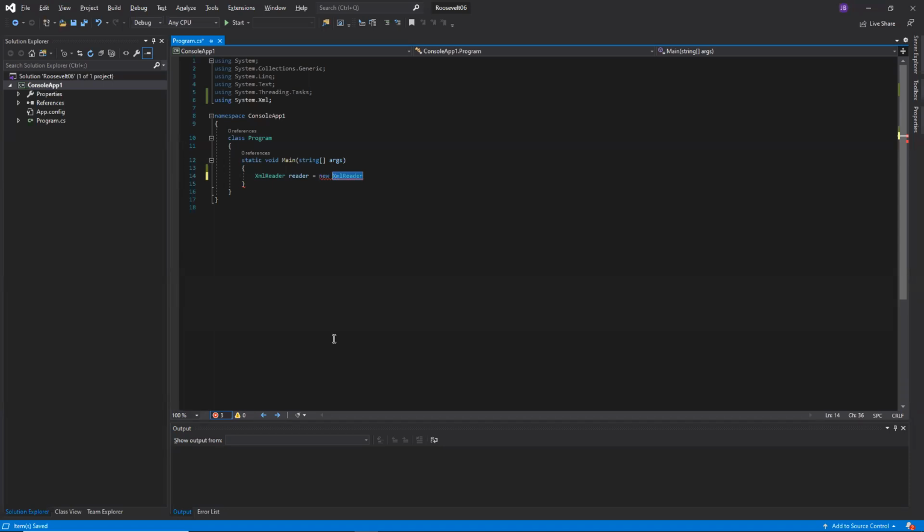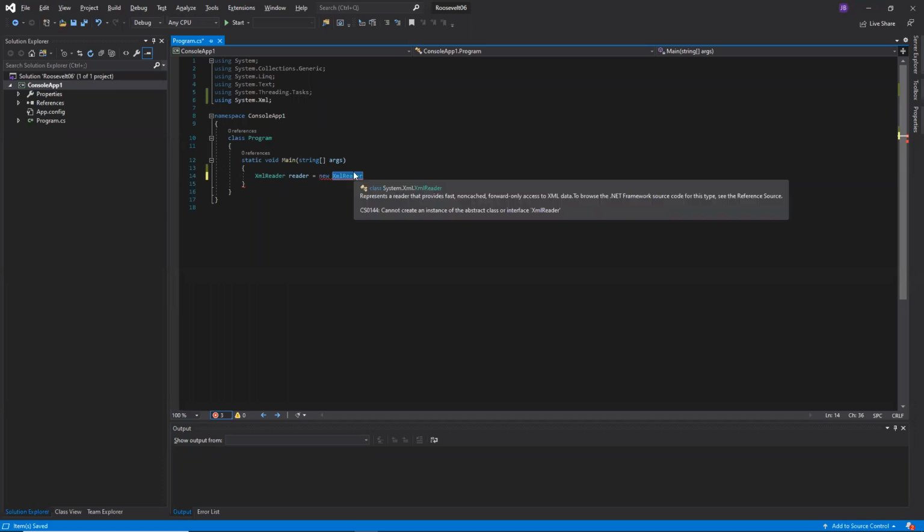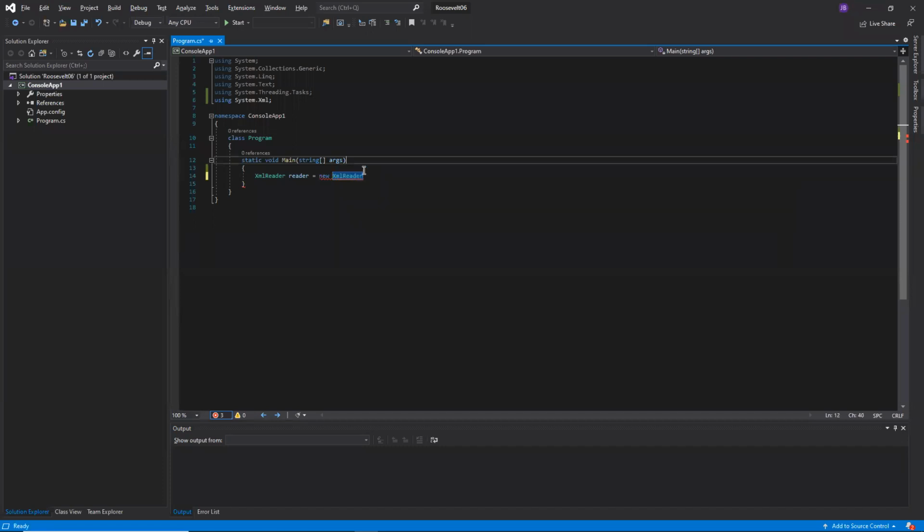Okay, it looks like no one remembers. So I'm going to, okay, you do remember. And you can see I can mouse over it. And you see, Creflo, just to prove that you're right, it says cannot create an instance of the abstract class or interface XML reader. So you're correct, it is abstract, or it's an interface, but you guys know that interface just means public and abstract, basically, right?